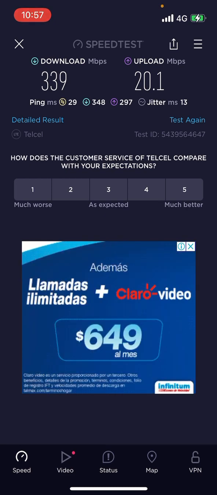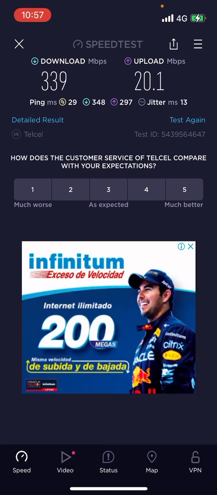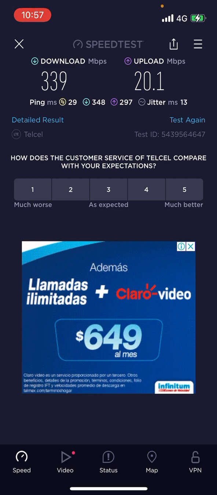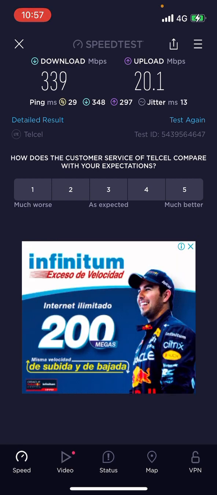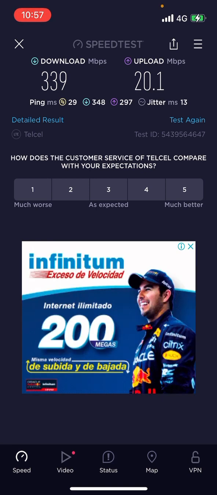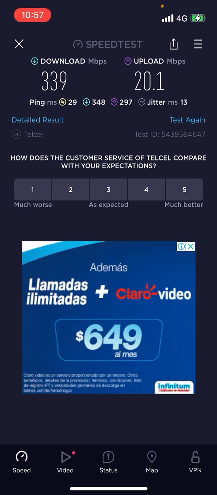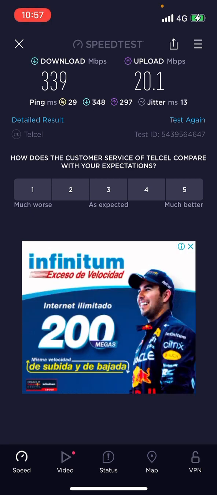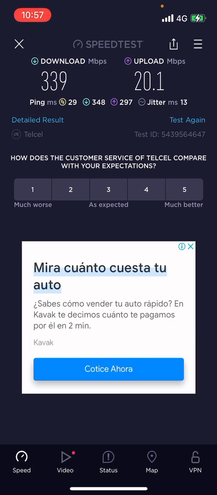Okay, so just remember, guys, when you're using 4G or 5G, you're actually using your data plan, and it's usually capped. And if you go over it, it's either gonna stop or they're gonna charge you more. So just be wary of that. Always make sure you're navigating with Wi-Fi. It's always best.